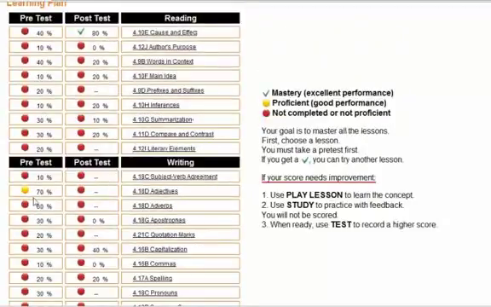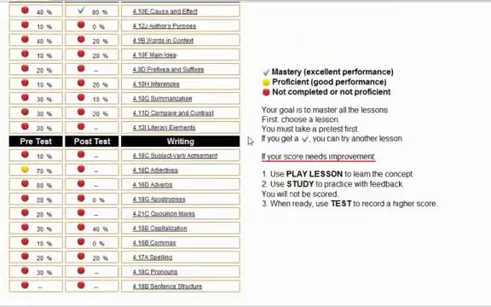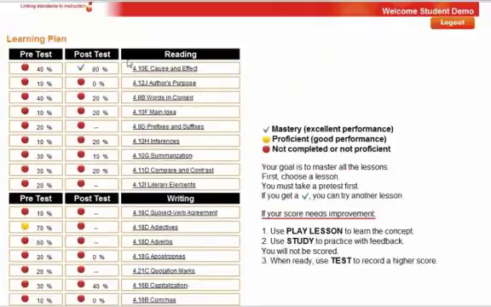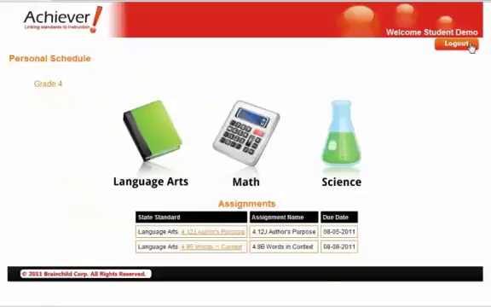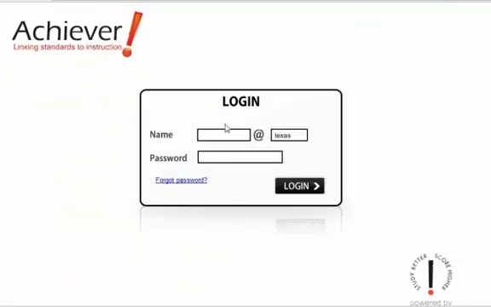The yellow circle is 70%, and anything below 70 will have a red circle next to it and the score. It also is, if they haven't worked on that standard at all, you'll see this slash mark next to it, just showing that the student has not worked on it. So like I mentioned, the student's goal is for them to work on the standards to receive a green check mark. And when the students are finished, they need to select log out.